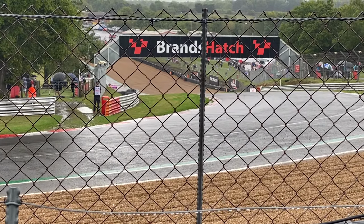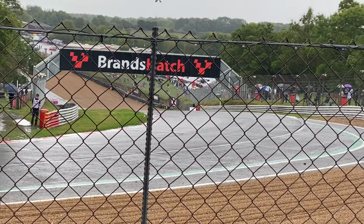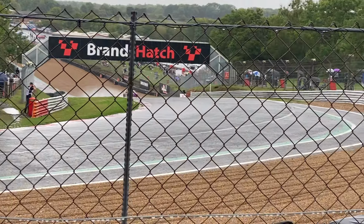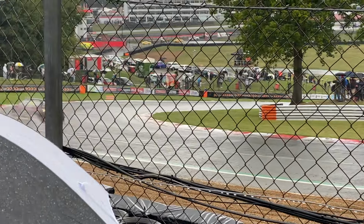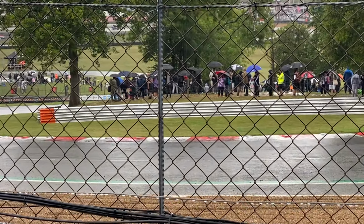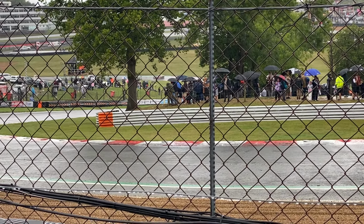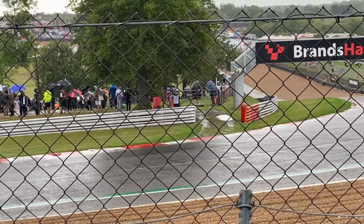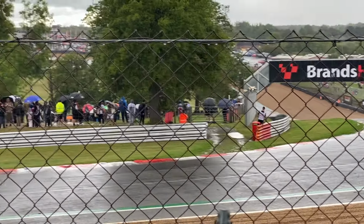Alright, here we go. 86 Dave Fastin being released for his second run. If I remember, he ran a pretty decent first run. So then in he goes up the hill. He ain't afraid of these conditions. So he's going to turn the car in. He's got plenty of it. The line is good, very good. The line is very good. You like a good line, don't they? Yeah, right.